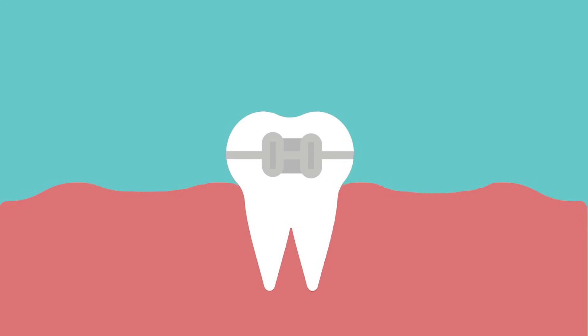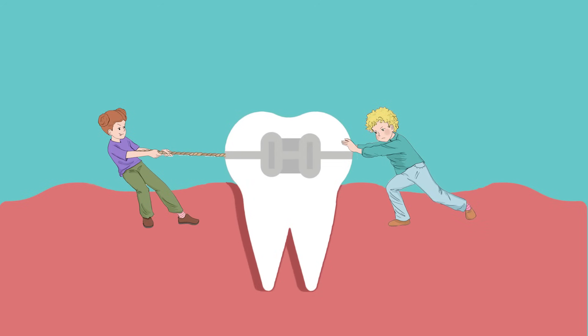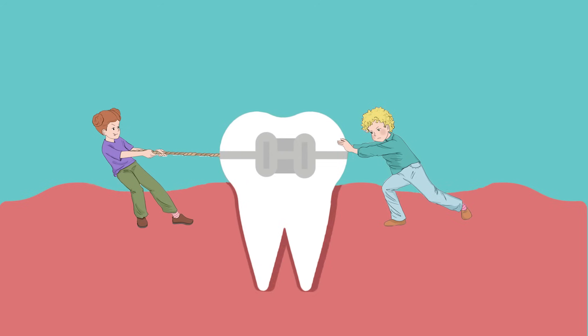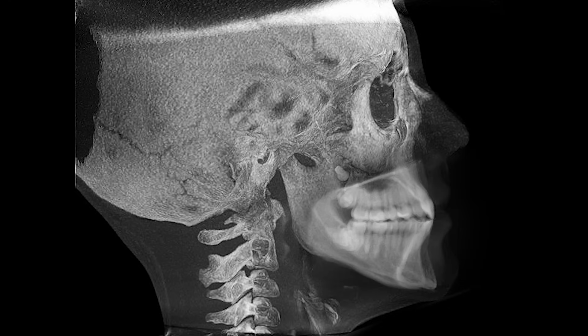Here's how it works. Braces keep pushing and pulling on the whole tooth. That causes the root to press on the bone that's holding it, so your body starts changing the bone — it makes a new space. As the braces push and pull, the tooth and its root can slowly move over. Then your body changes the bone again to hold the tooth in its new spot. When dentists take the braces off, your teeth are in new spots and the bones in your mouth are in new shapes.